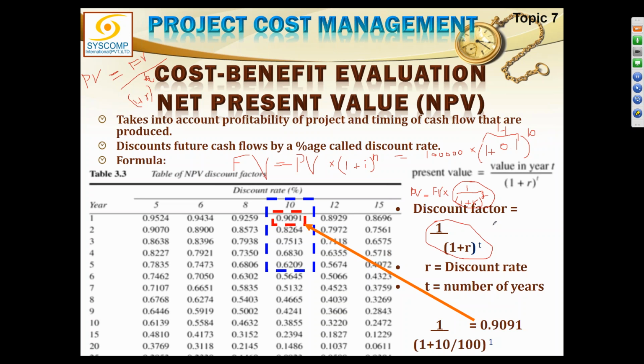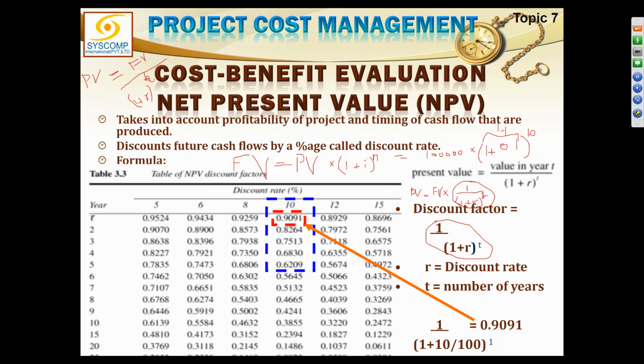For example, let us assume the value of R is from 1 to 10 and the value of T is also from 1 to 10. Let us calculate for 1, 1. R is equal to 1, T is equal to 1. Then calculate R is equal to 1, T is equal to 2, and so on and so forth. So I can create a complete table, just like it has created here in front of you. On this side, it is written years. Years is T. 1, 2, 3, 4, 5, 6, 7, 8, 9, 10, 15, 20, 25, whatever. And on the other side, it has written the discount rates 5, 6, 8, 10, 12, 15. It could be 1, 2, 3, 4, 5, 6, 7. But it calculated 5, 6, 8, 10, 12 and 15.